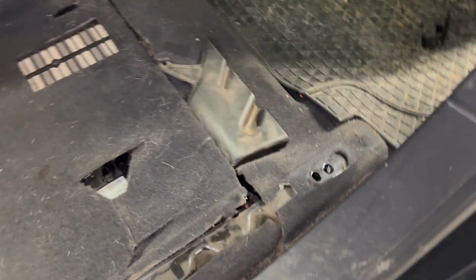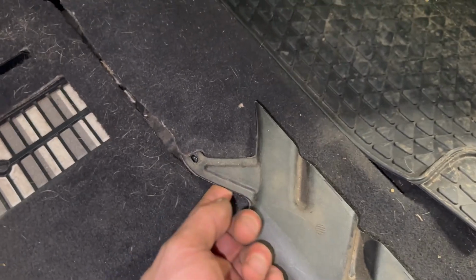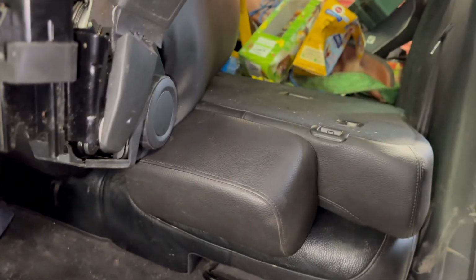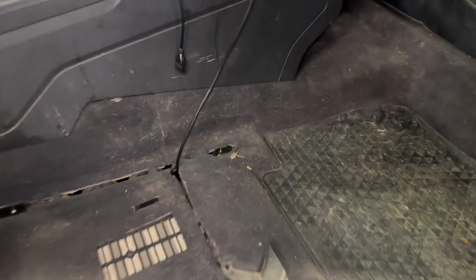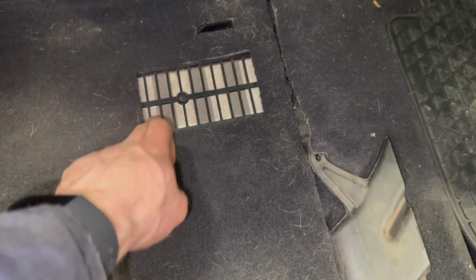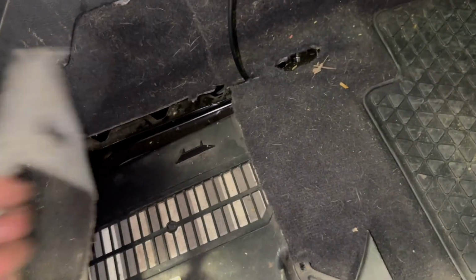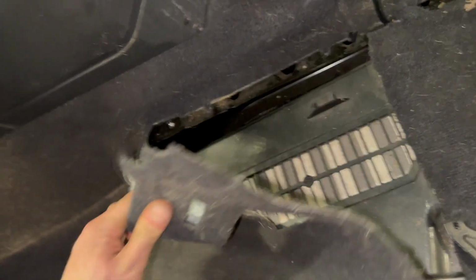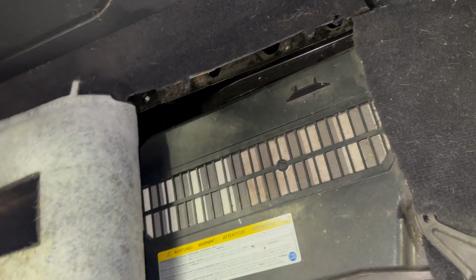So what I've done now is undo this screw here, release this cable, allowing the seat more freedom to move. I've put the back seat down and rested the front seat in position up there, as I don't know what this cable connects to and I'm not willing to disconnect it at the moment. I did kneel on this and it crunched, so I'd advise against doing that. And now it's just a case of getting under here. I'm assuming you must be supposed to break these pieces of carpet to get under here.